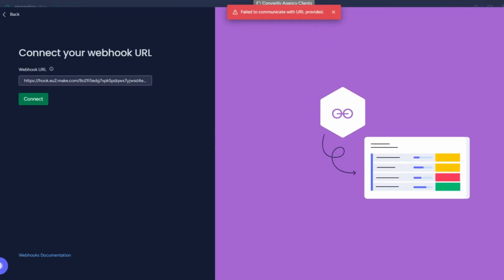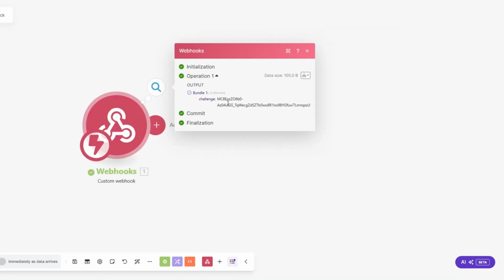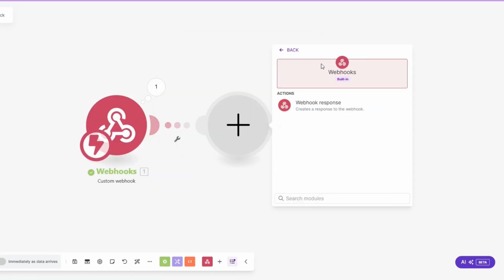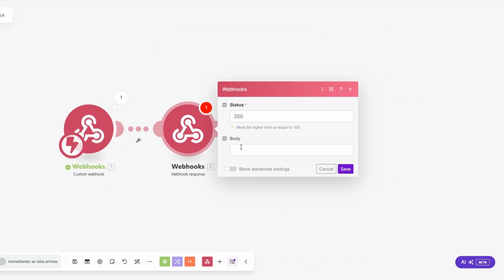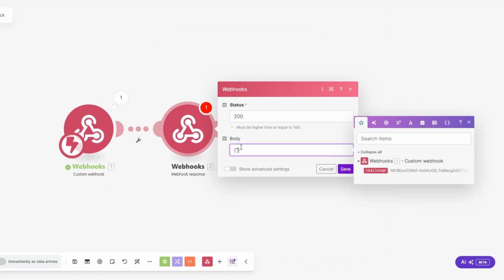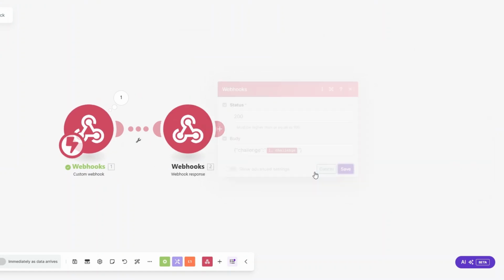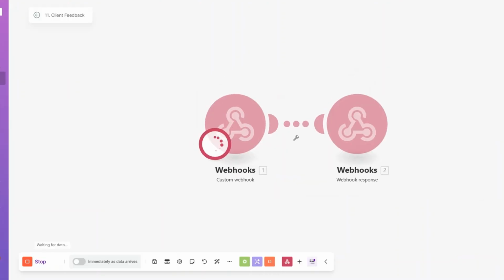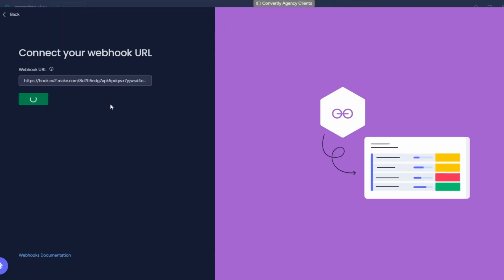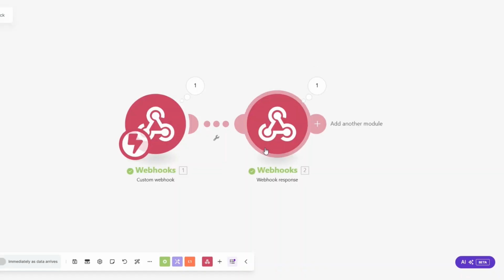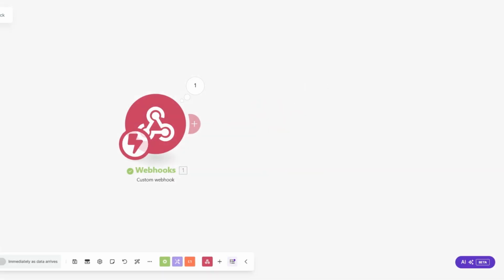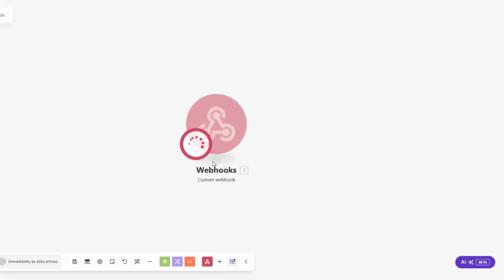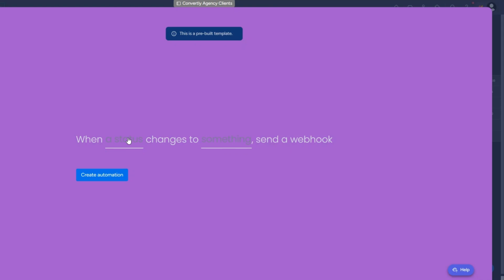So if we communicate with the URL provided, here we'll return this string using a webhook response. So on webhook, I'll click on webhook response. Here I'll add 2 custom headers and then write challenge right here. And here we're going to add our string, then click on save and run our webhook again. And then on Monday, I'll click on connect. You can see that our response ran successfully, so I'll delete it and then run our webhook again to test it. So here we'll need to set it up first.